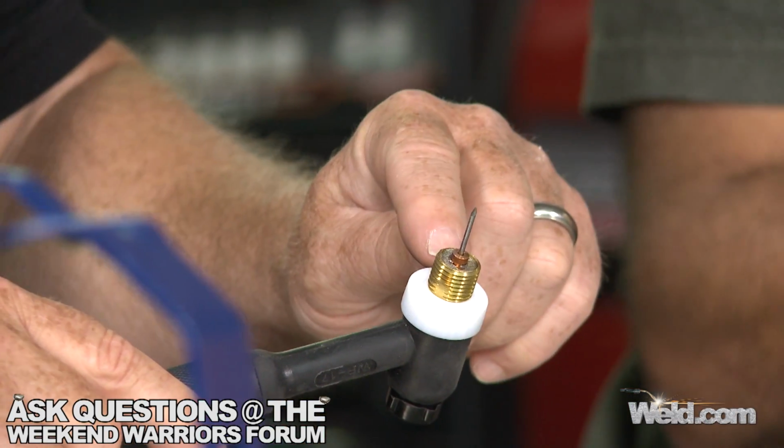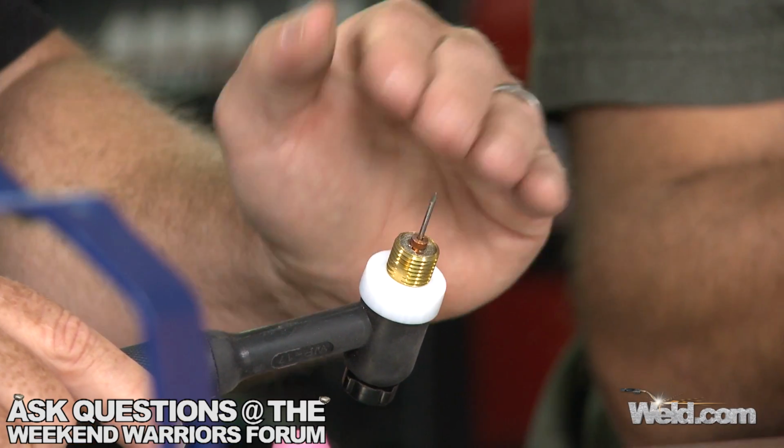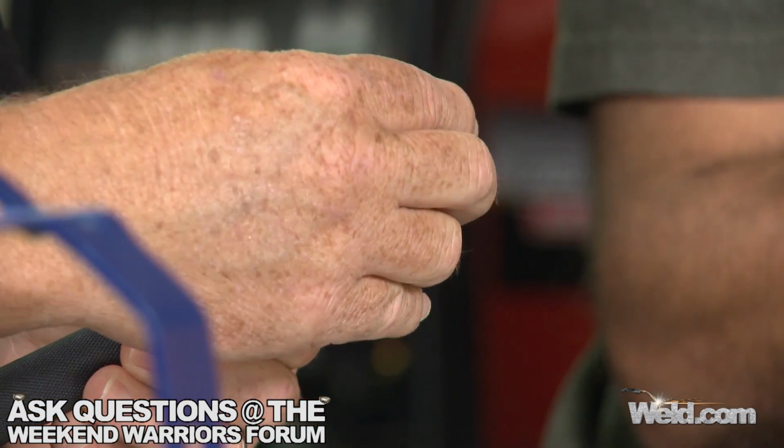For the all-purpose, very forgiving type of torch, I prefer the gas lens. But it's huge. And this is actually a small one; they come much, much bigger than this. This gas lens has a series of screens, probably 5 compressed in here. What that does for you is it shoots the gas out very, very gently in a column, so you get great gas coverage.